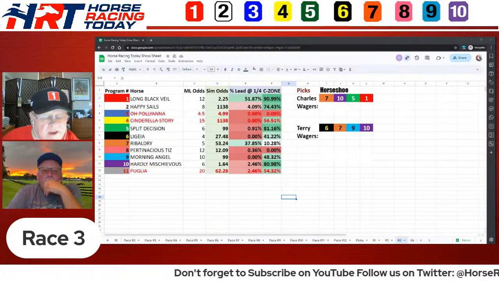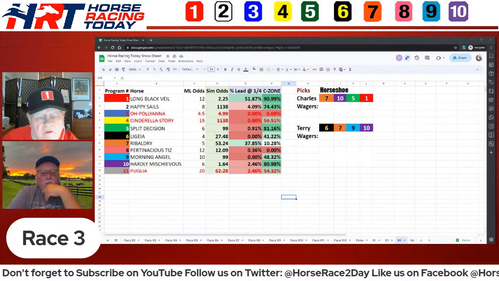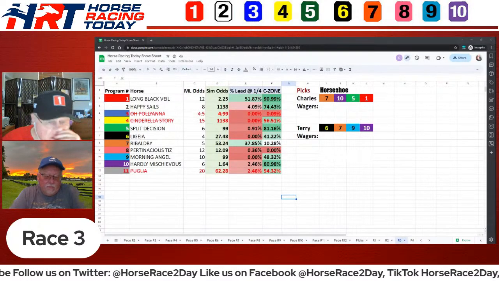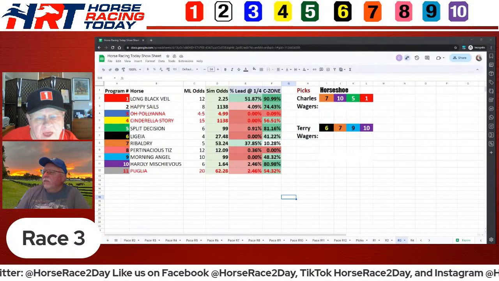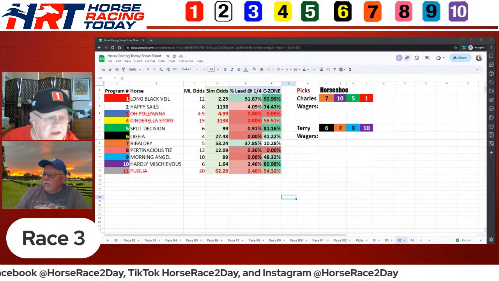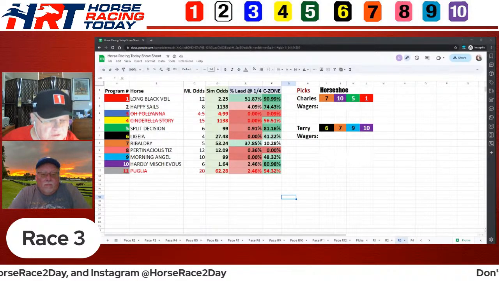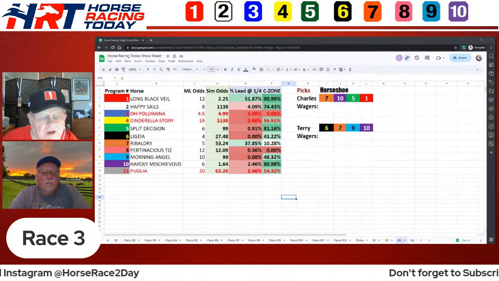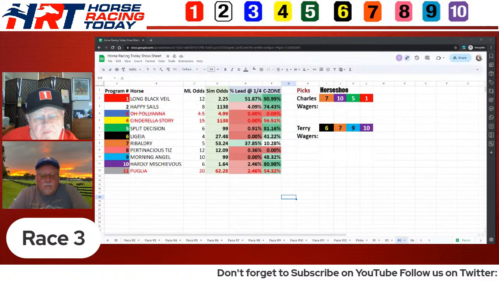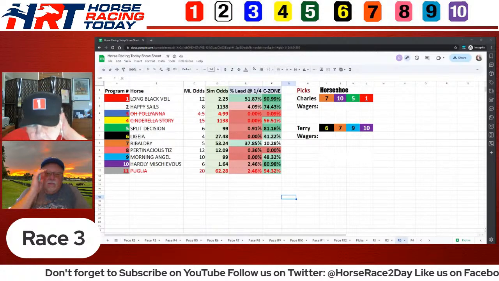The 7's my second choice. She likes the turf, has a good 4 furlong workout on 29th of June. I like the 9, Morning Angel, as my third pick. She has finished in the money in 3 out of her last 5 starts and has a high percentage winning jockey. And then I like the number 10 horse, Hardly Mischievous, and she can improve while returning to a route, and her best dirt speed is fastest among today's starters.